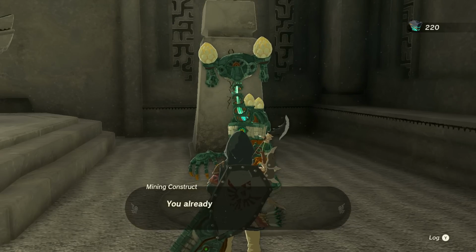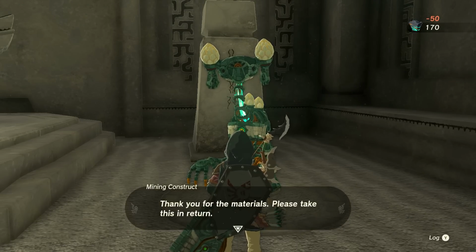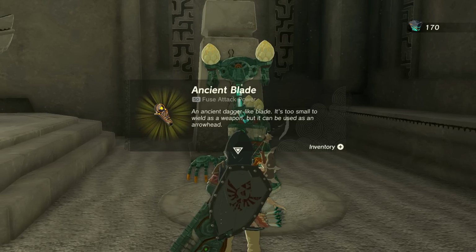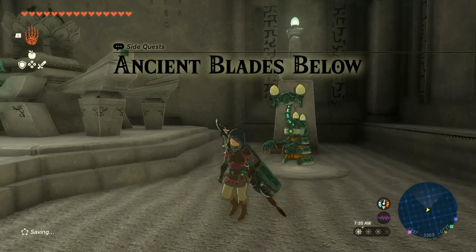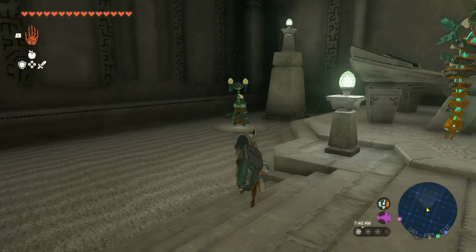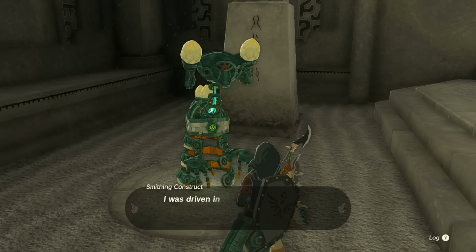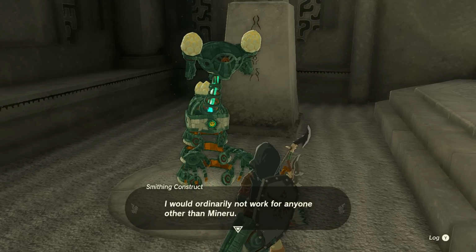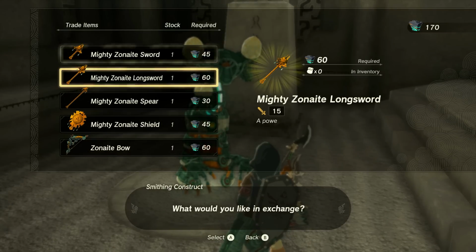I can offer you one ancient blade for every 50 pieces of zonite. I wonder how many of these I want to have. We'll get one. So now we have two. It's definitely very good, but you can only fuse it with arrows? Oh, this is just like a zonite shop.